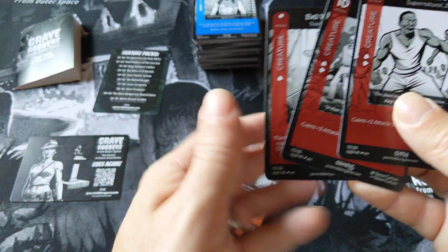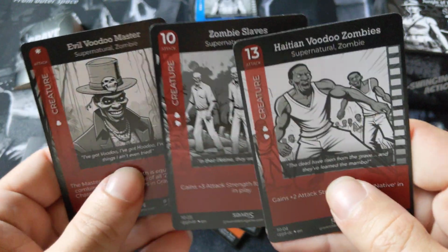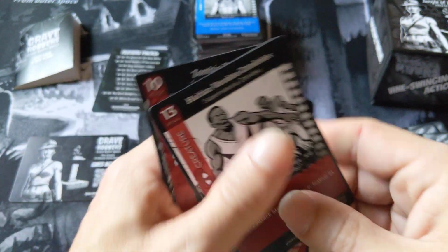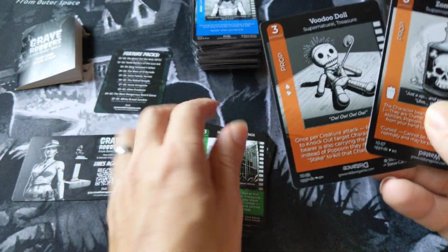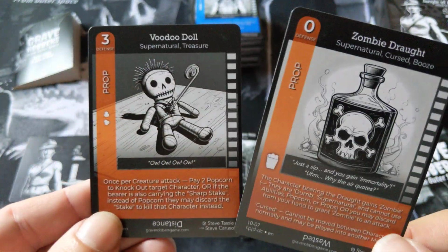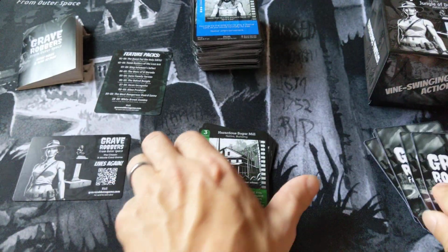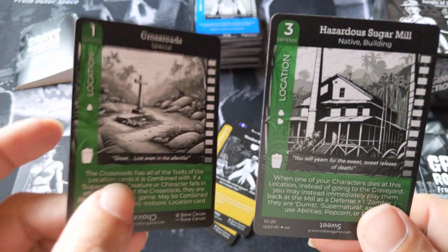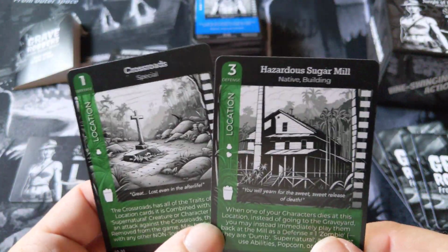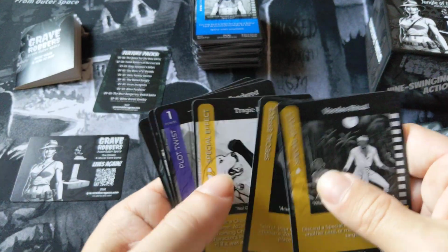Next, we have our creatures. We have the Haitian voodoo zombies. We have zombie slaves. And we have the evil voodoo master. It's all dependent upon how many zombies there are in play. We have the voodoo doll, which is another one from the original game. Ow, ow, ow. And we have the zombie draft, which can turn somebody into a zombie. We have the crossroads, which can permanently kill undead and supernatural creatures. And we have the hazardous sugar mill, which also turns out zombies.